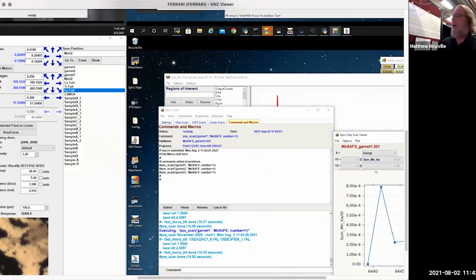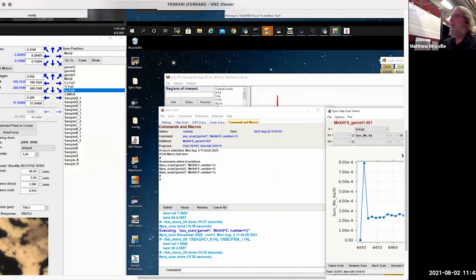We're using a detector that has 7 simultaneous elements, and we're collecting all of them at the same time. We're doing the dead time corrections, which are included here. And we're going up the edge, so we're collecting the fluorescence XANES at spot 1 there. The counts were reasonably high. There was definitely an edge. And if we see a peak in the fluorescence spectrum, we can generally measure the XANES.